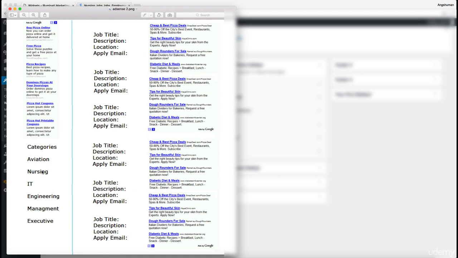There's going to be one page dedicated to aviation jobs. There's going to be another page dedicated to nursing jobs, and then maybe one page dedicated to executive management jobs and stuff like that. So it totally depends on you. You could create multiple websites, in which case one website would be centered around one specific job posting, for example, nursing jobs, or you could create one single website that has all kinds of different jobs and then you drive traffic to specific pages on that website having different kinds of job posts.